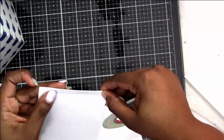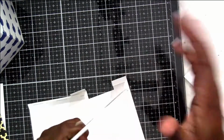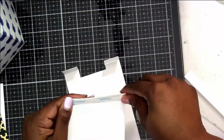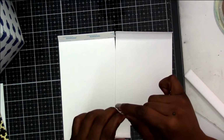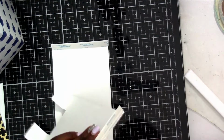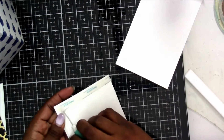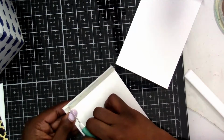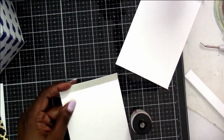So we're just going to attach some score tape. And you probably don't need this much, but I like to make sure my stuff is secure because, like I've said in the past, I hate when I go to attach stuff and I'm thinking I have enough tape, and then next thing you know, it's falling apart, or you see somebody's project and it's all torn apart. I do not like that.